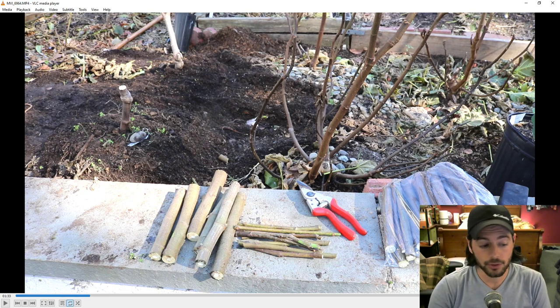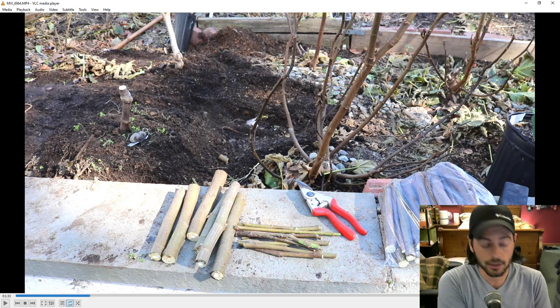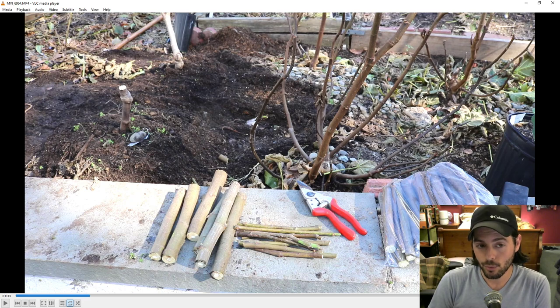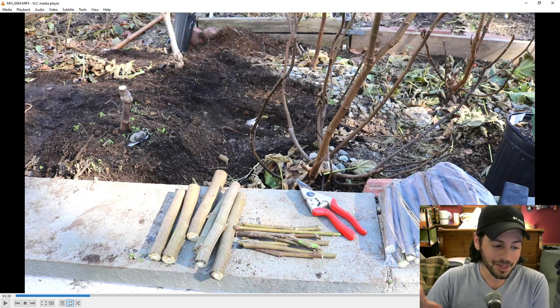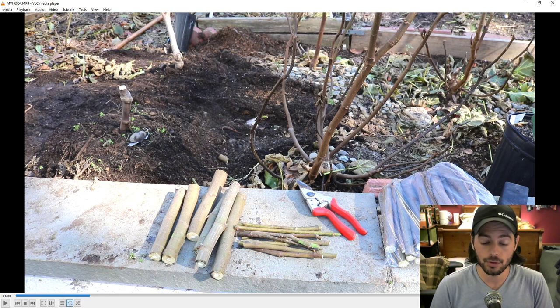The reason I pre-package is purely for organization. They're all labeled with the variety name and correct number of cuttings in each bag, then in a larger bag with two layers of plastic, stored in the fridge and in labeled boxes by variety. The whole thing is very intricate and organized, but it took me a ton of time. Because of the sheer amount of cuttings already pre-packaged, individual requests are something I simply cannot fulfill.